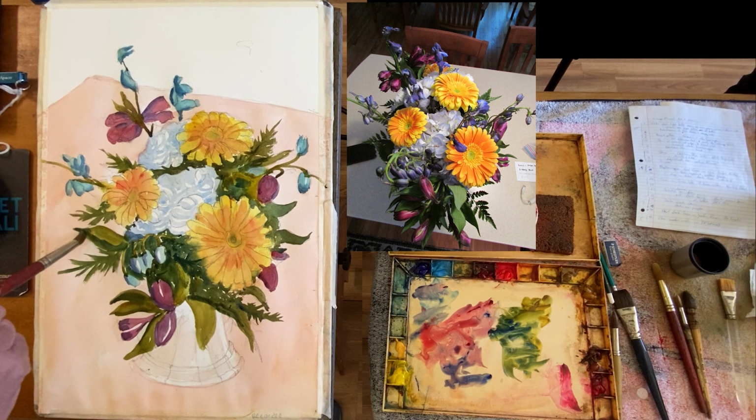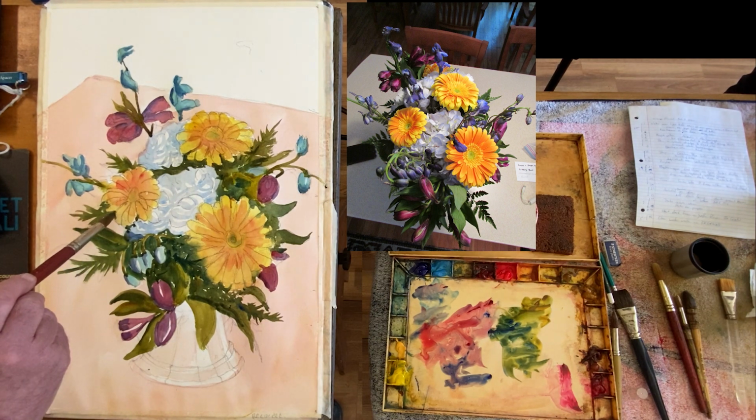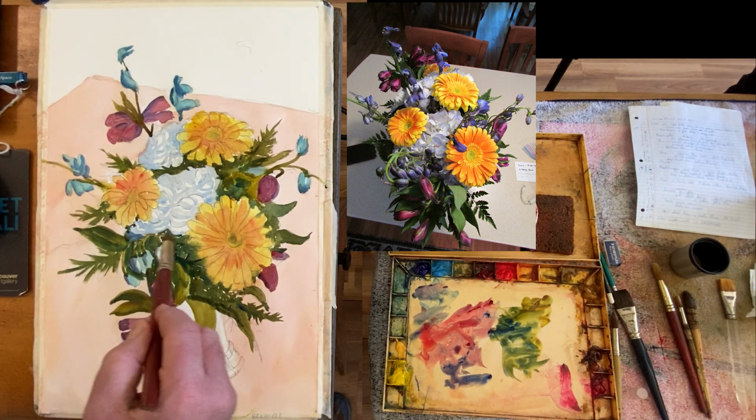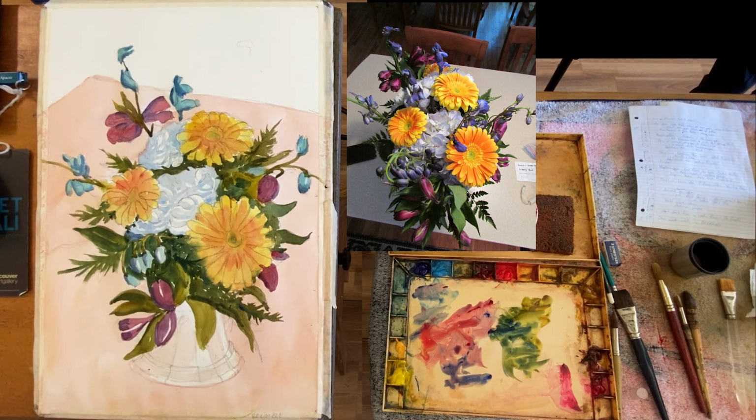Yeah, this one needs to be darker. I'll leave a little bit of stem there. Come in, do that. Okay, so I'm starting to lock in these things. The greens are kind of locking in the petals. You see that? Mm-hmm. Yeah.